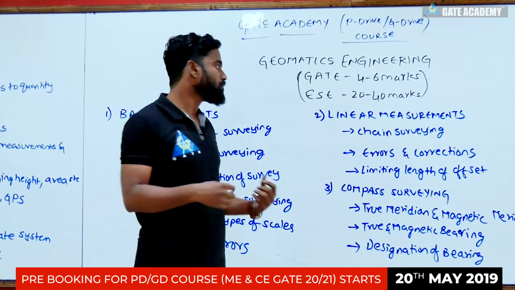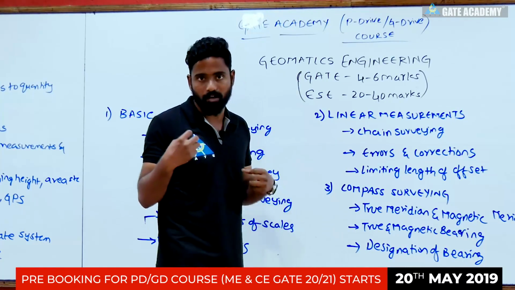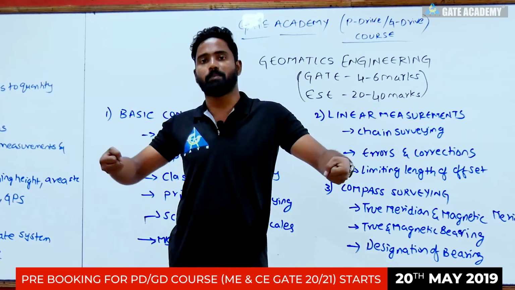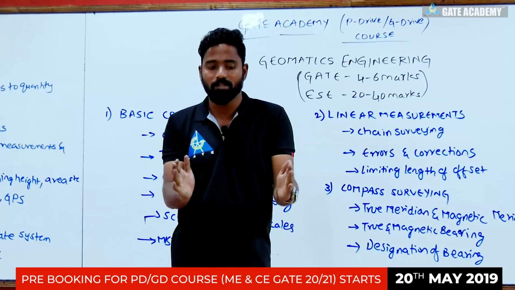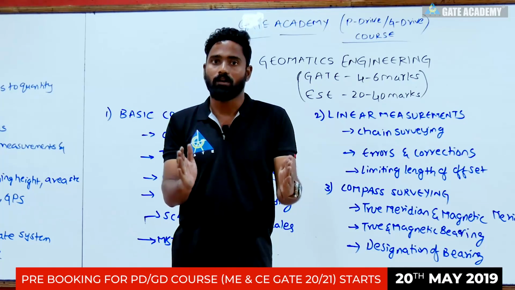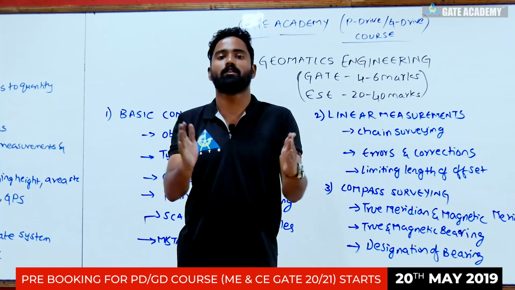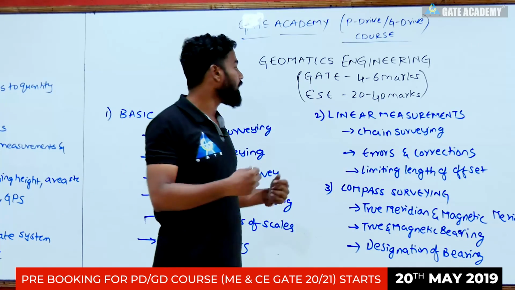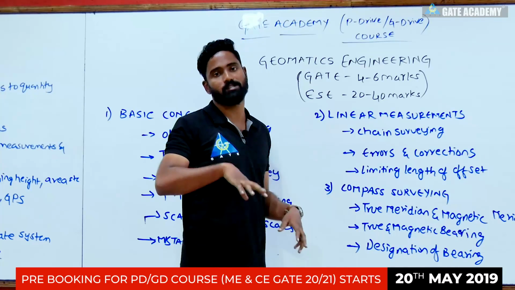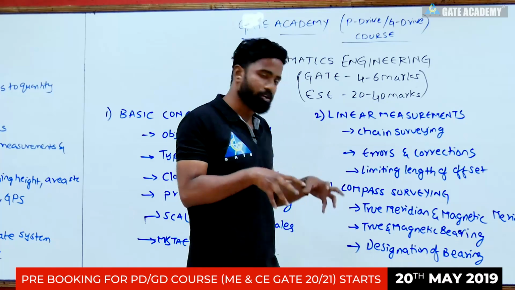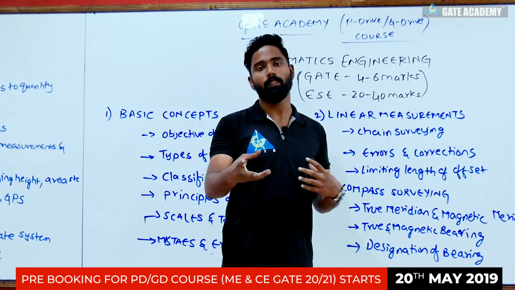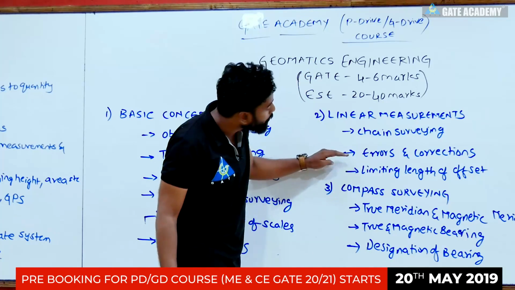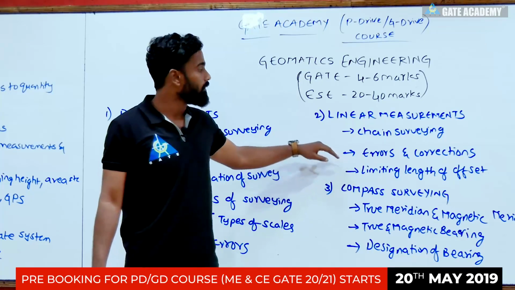The errors can be because of anything. As I said, it can be because of temperature. If temperature is more, the chain would be expanded. So the length you measure is more than the actual length, so the correction is negative. That is the idea. So error is positive, correction is negative. If it gets shrunk or if it gets expanded, you have to keep all those things in mind while doing chain surveying.